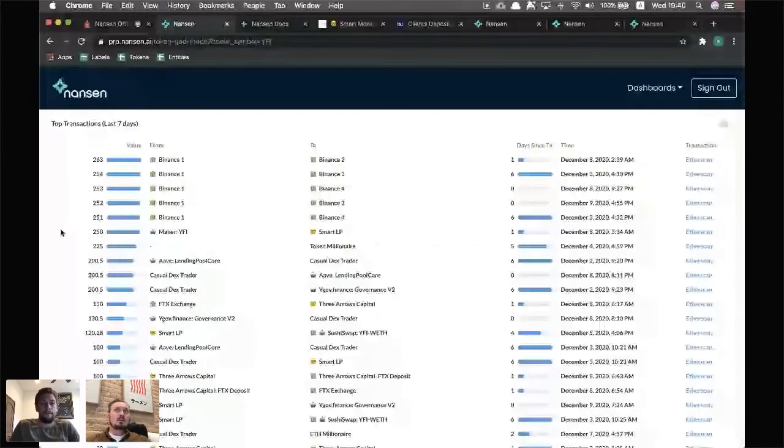Yeah. So the term wallet label is quite broad, right? It actually encompasses several things. Entities, which I think is maybe self-explanatory, real world entities like Binance, Maker, Aave, and so on. That's one thing. So I guess the question is more about the behavioral labels or the categories that we, for example, have with casual DEX trader, token millionaire, and so on. And we've spent quite a lot of time thinking about this and testing out different things in this experimental sandbox that we have.